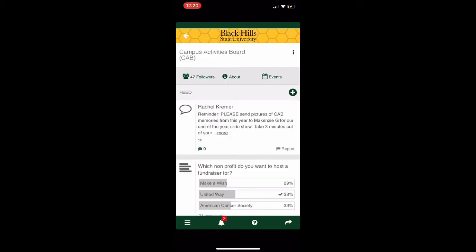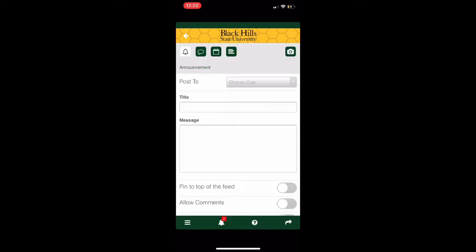But now I'm back to the home screen, and now I'm going to click I believe the plus button, and show you what that looks like. There we go. So you can see the 4 green squares at the top in the left, and that's what I'm going to walk you through.